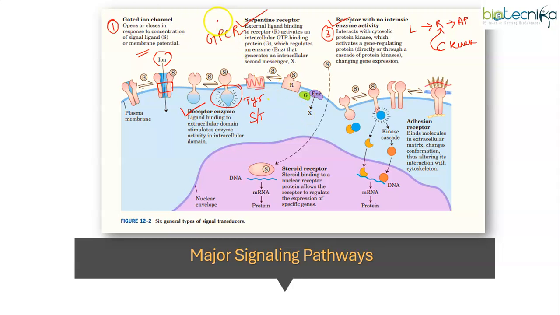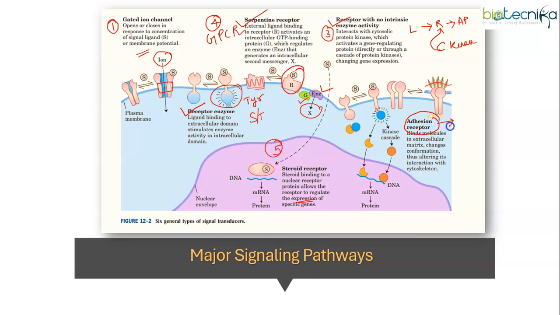Next we have the fourth one, the most important one, that is serpentine receptors. We commonly call it a GPCR, a 7 transmembrane receptor, wherein the ligand binds to the receptor and activates the G proteins, and the corresponding effector proteins and second messengers will be activated, leading to a cellular response. The fifth one is steroid receptors. These are nuclear receptors, and the ligand binds to the receptor directly, thereby regulating gene expression. And the last one, the least important one, is the adhesion receptor.